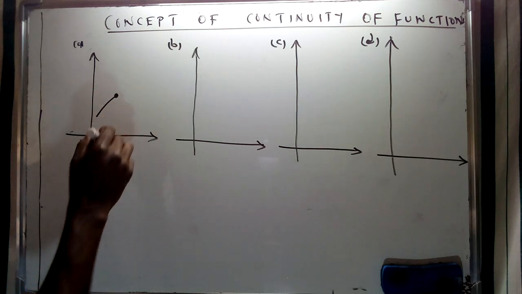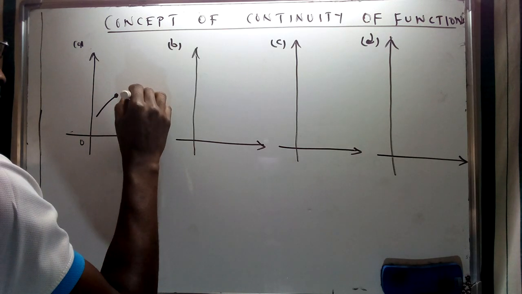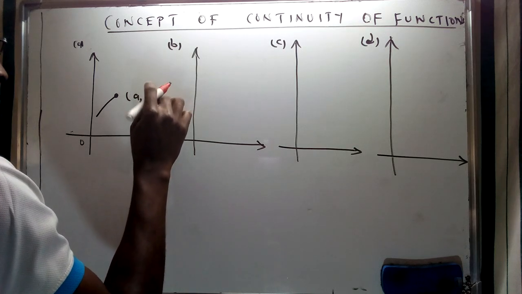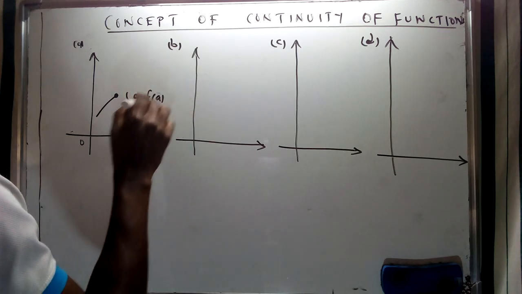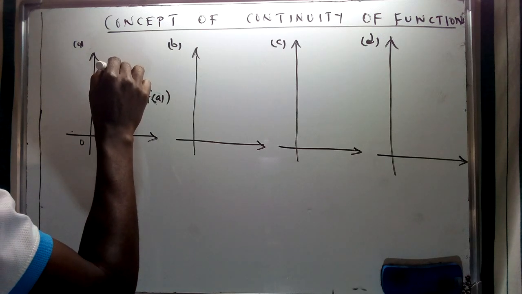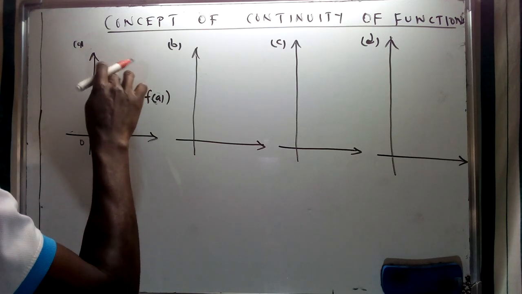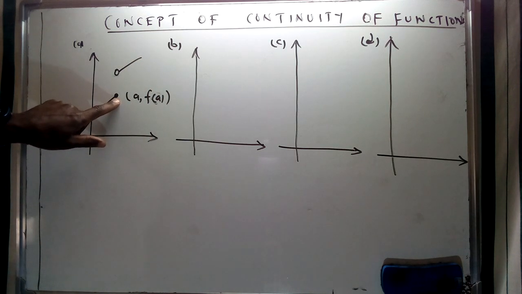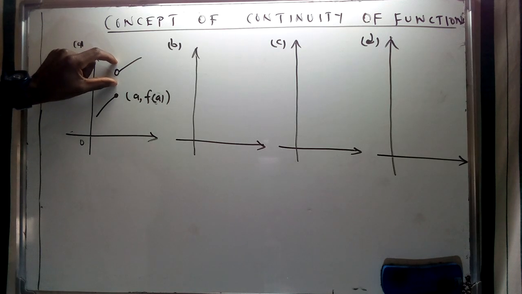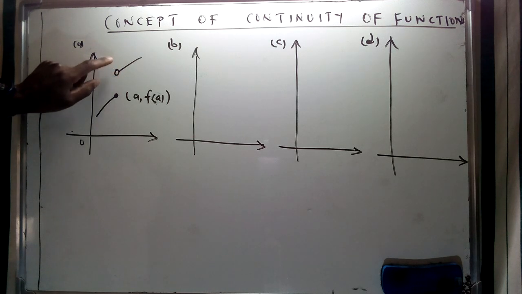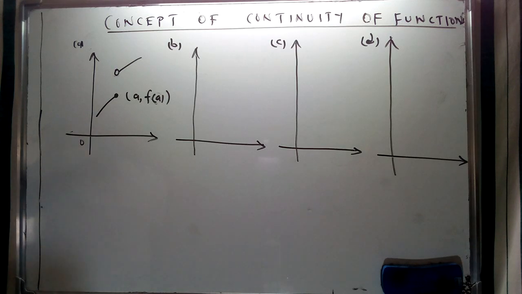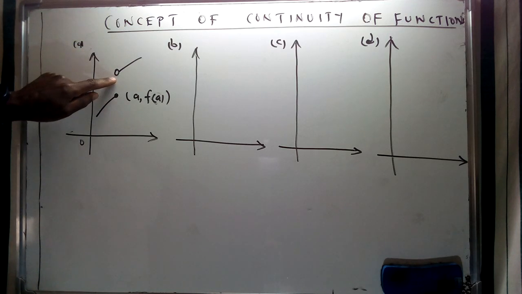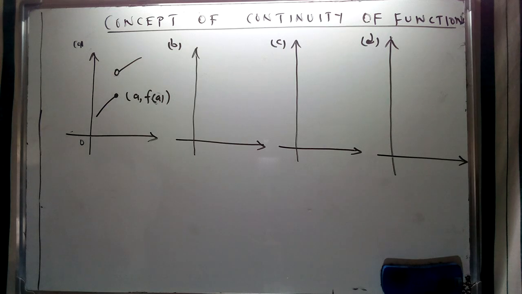This specific point at this value, I'm going to give the coordinates of this as a and f of a. So this is the coordinate of this specific point. So whenever I circle this one, it implies that this point of the function is an integral part of this specific function. And at this other point, we're going to have it not being defined. So therefore, it's going to be represented by a small open circle.